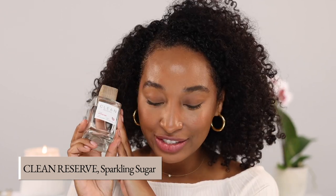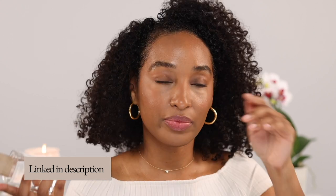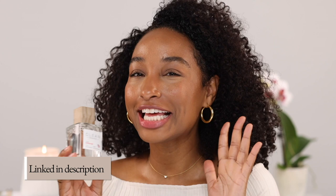And now we have the latest addition to the Clean Reserve family — Sparkling Sugar. This fragrance has notes of cassis berries, ambrat seeds, peach nectar, jasmine petals, pink sugar, white musk, tonka, and blonde woods. It's called Sparkling Sugar, so you might think it's going to be super sweet, but it's not. It's slightly sweet, very fruity, with a touch of floral notes. I love the musky dry down, which makes it perfect for evening and daytime. Every time I wear this, people ask me what I'm wearing — it feels inviting, comforting, soothing, playful, and quite irresistible. The Clean Reserve collection is farmed to fragrance — no toxic chemicals, no compromise on quality or complexity, making sure every ingredient keeps us safe.